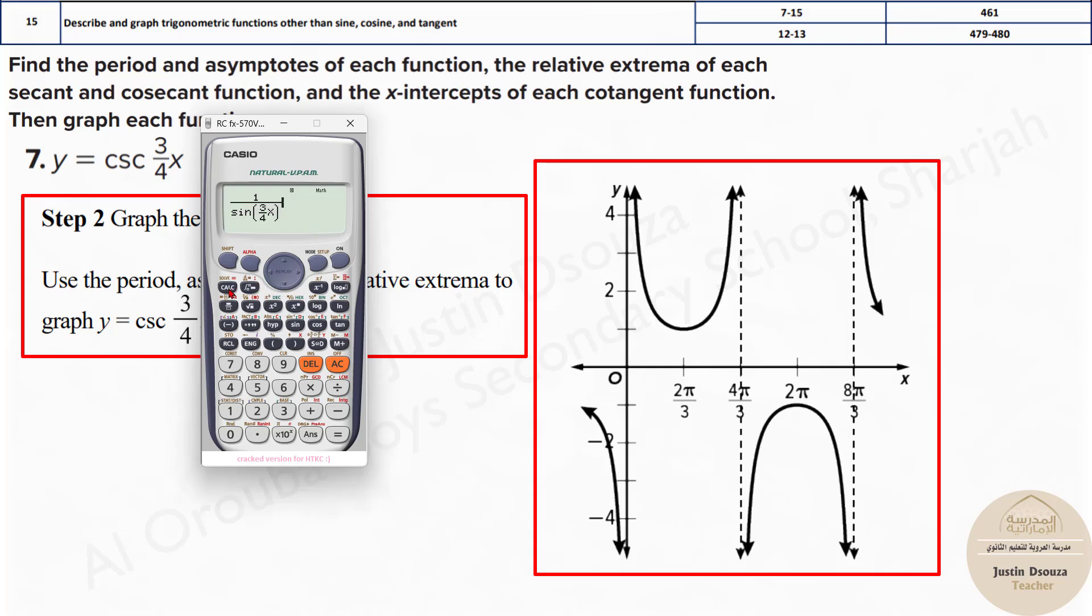Let me choose another value. Let me calculate at 2π by 3. When you're writing 2π by 3, you can't just use a fraction symbol. Since all are in multiplication, you can write 2 times 180. Remember, we're using degrees. Pi is 180 divided by 3. And here you go. The answer is 1. Is it true? Yes, it's 1.